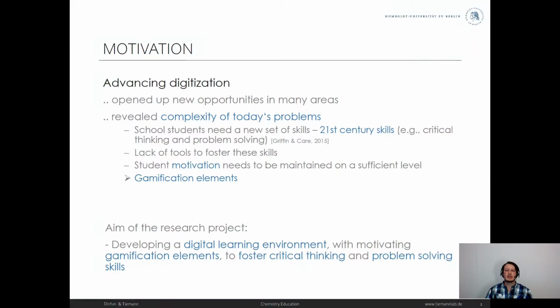We are actually living in a world with smartphones and apps and virtual reality systems, and the advance in digitization on the one hand opens up many new opportunities in different areas, but on the other hand reveals how complex today's problems can be. And to be able to face these problems in the future, our school students need to be prepared with a new set of skills, which we call the 21st century skills. And two of these skills are critical thinking and problem solving.